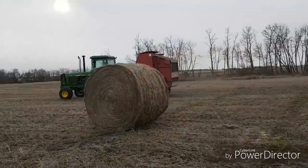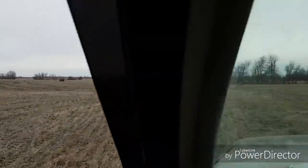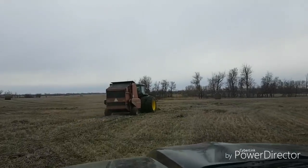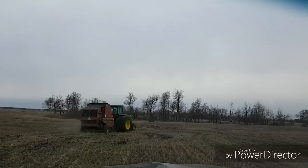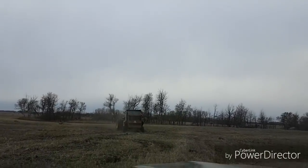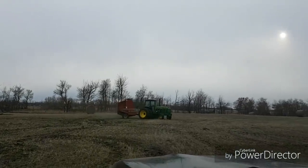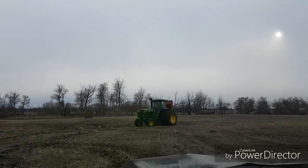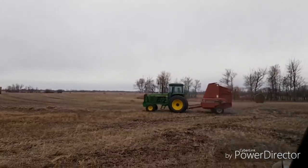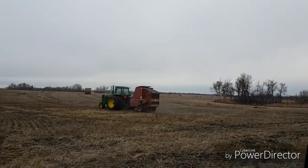He doesn't charge very much usually — just hire him to pick and stack all of these bales for us that we make all over the countryside. Otherwise you've got to go around and do it yourself with the towing truck and the 4020, and that wouldn't be much fun when it's cold out. But it still pays quite well, really, to run around and bale it like this — a good little cash injection in the fall, a little extra money is kind of nice. Juan usually runs it and I worry about other things like harrowing and getting things ready for hauling grain. But this year is kind of a weird dragged-out one with some snow in between, and nothing's really at the time it should be.